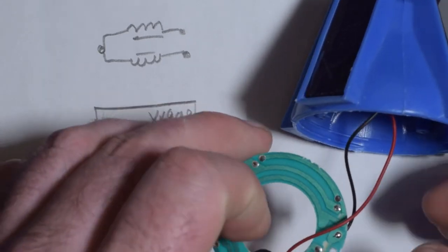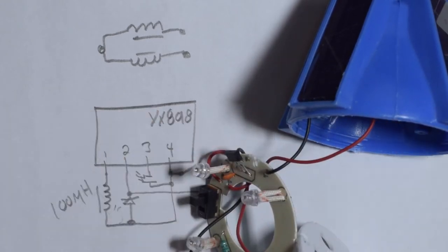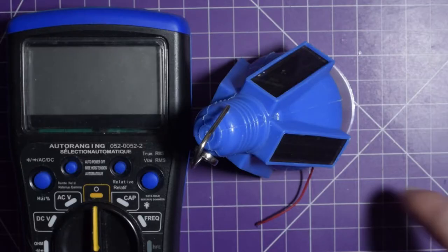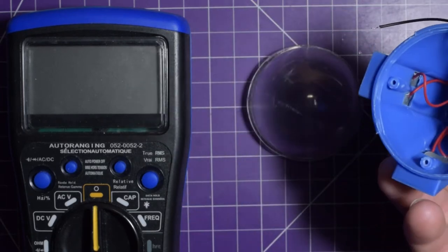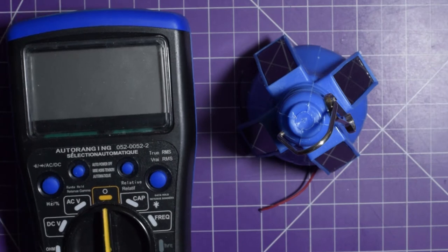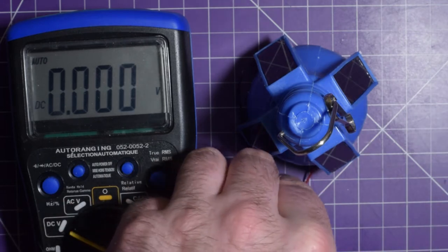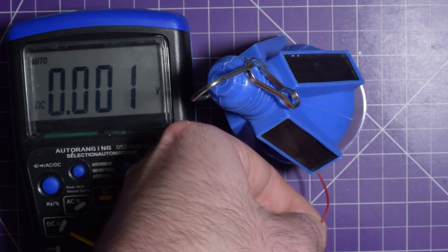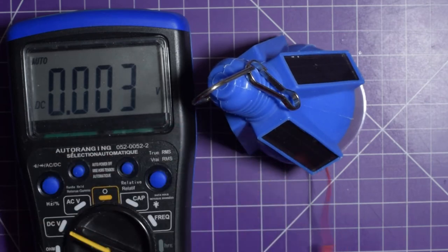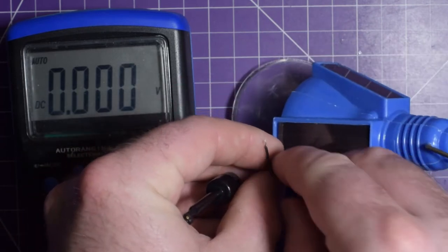Actually, let's see how much current we can generate with these solar cells. Let me get set up for that. So I desoldered the solar panels from the rest of the board, and I'm going to connect it to my multimeter here. We're going to check the open circuit voltage just with the studio lights here. It's not going to be as high as in the sunlight, but we'll see what we can get. So I'm going to hook up my little leads here. There's one, and there's the other.